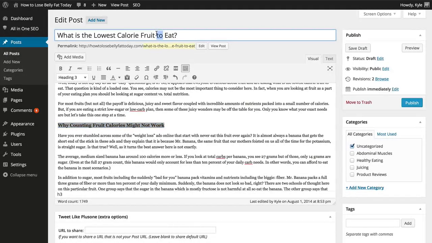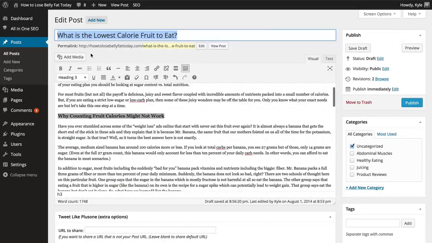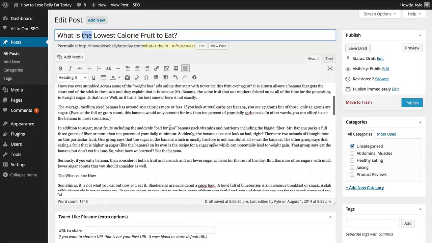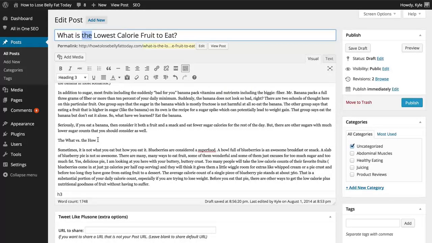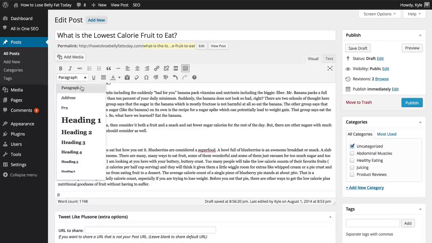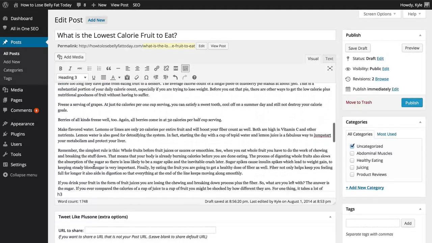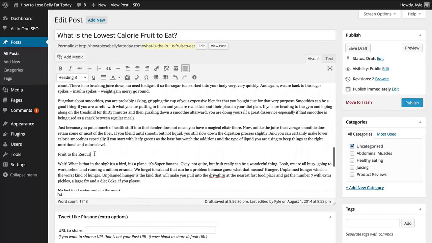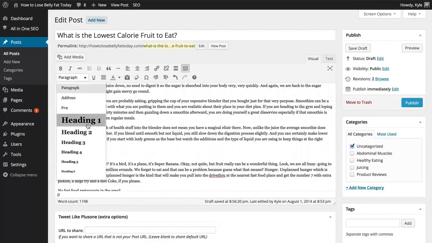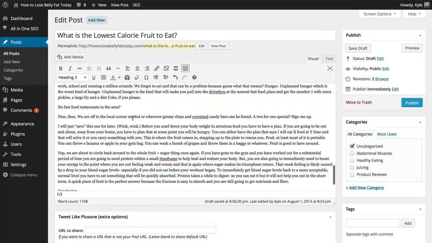The title of your article is usually going to be an H1 or a heading 1 tag, which is the largest. So you don't want to make a subheading a heading 1, else it won't really set your title apart from the actual subheadings. So use heading 3, heading 4s are okay. A rule of thumb, I use heading 3, and then I'm just going to go through all the headings that I've already laid out and add the heading 3 tags.